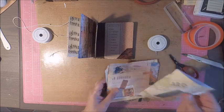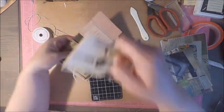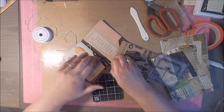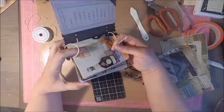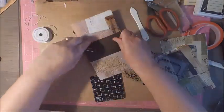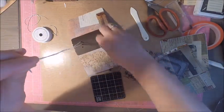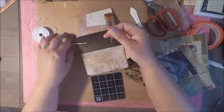Now, the first one is always the easiest to add. It gets a little bit more difficult when you're having to hold your first signature in place while threading your second one. Now, I use the word difficult loosely because it really isn't that difficult. You just have to keep in mind that you haven't tied off your twine yet on your first signature. So you're going to want to make sure you hold it in place so it doesn't unthread. If it does unthread, it's not the end of the world. You will just need to rethread it. But just keep that in mind when you are adding your second and your third signature.